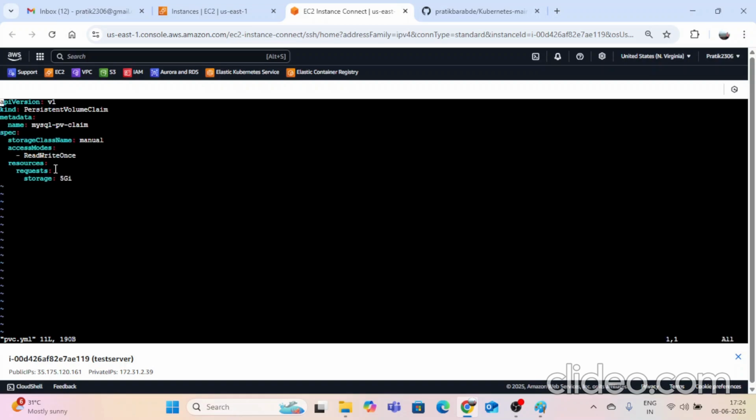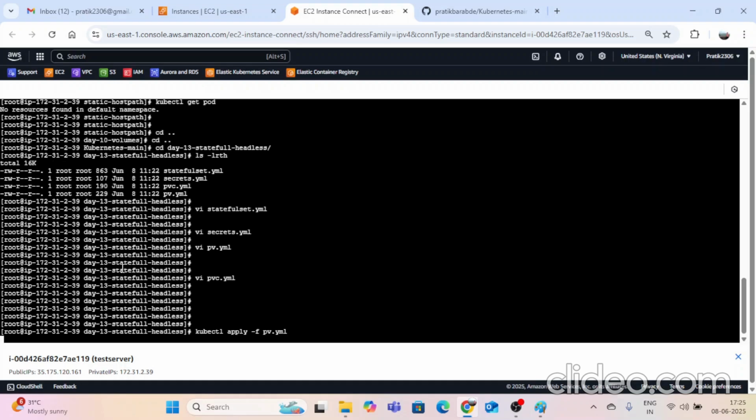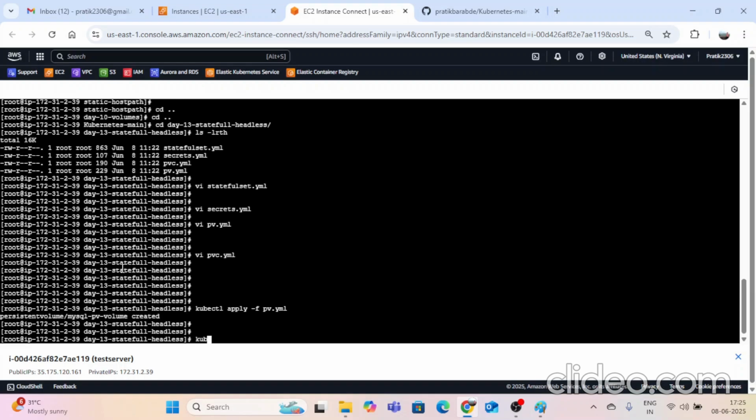So it will claim the 5 GB of the actual storage. Use kubectl apply, open here pv.yml. Okay, so it is created. Check with the command kubectl get pv.